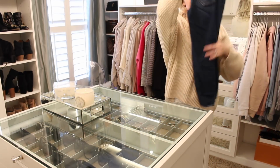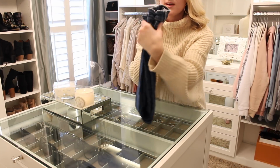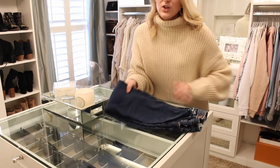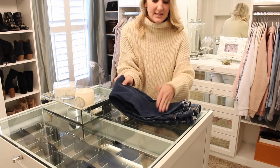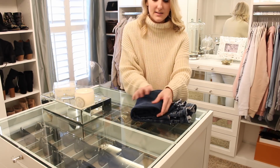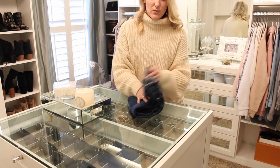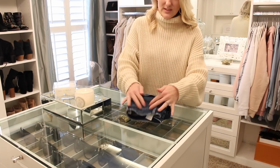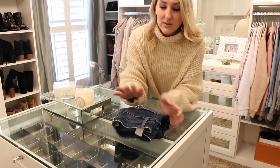So here's what you do. You fold them like you'd normally fold. But when you go to this part, you don't double it like you'd normally think. You fold it so that this hits the middle of the pocket, or just the middle of the length of the jean. Do you see what I'm saying? Then you roll that over, and what we used to do is scrunch it so that it would really stand up so it looked like a ton of denim was in the wall. But here's what you do.